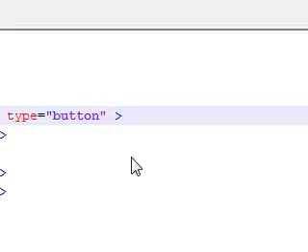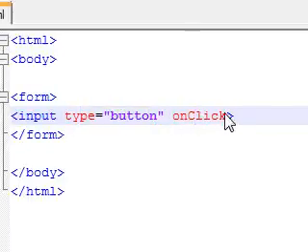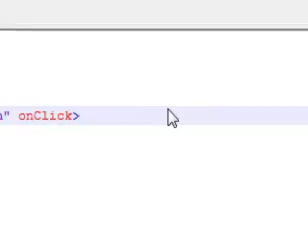So to do this, we need to embed some JavaScript code, and to do that you add another attribute to your input box, and this is the onClick attribute. Now this isn't a variable or anything else, this is actually built-in JavaScript code that we're using. What this says is onClick, whenever you click this item, which is in this case the button, we want you to do something. Now the computer is saying, alright, what do you want me to do? Well, we're going to tell you. To do this, go ahead and put an equal sign, quotation marks.